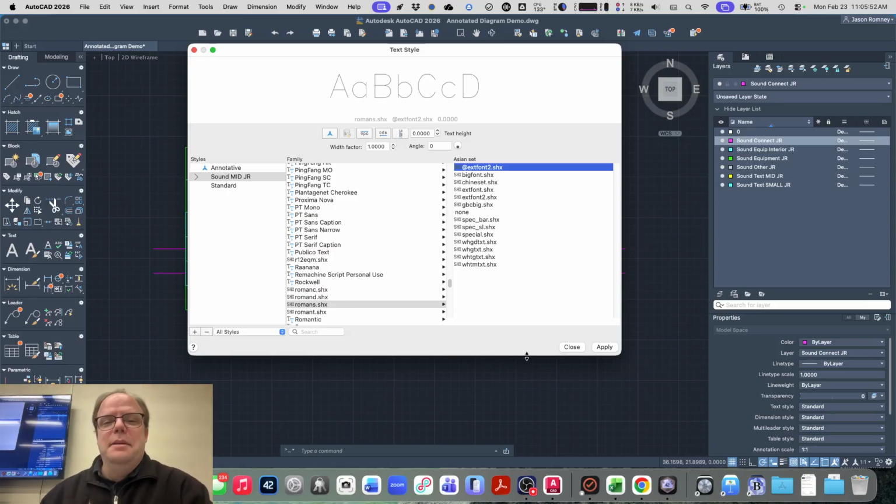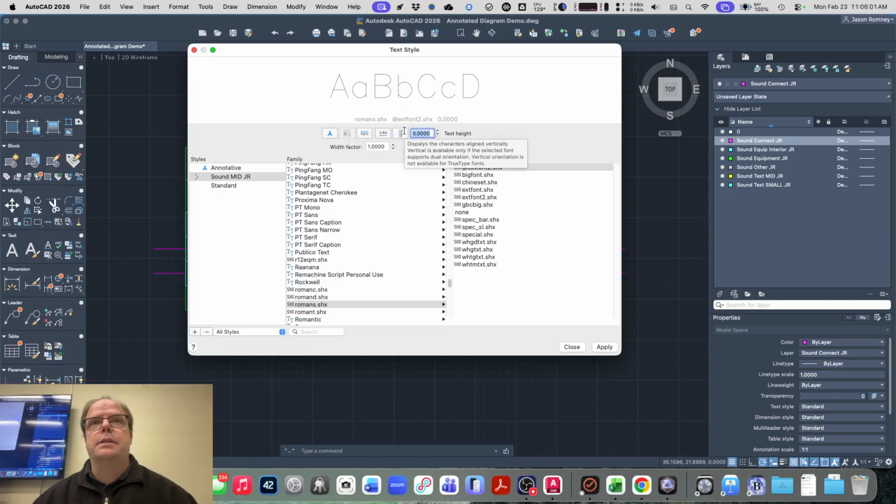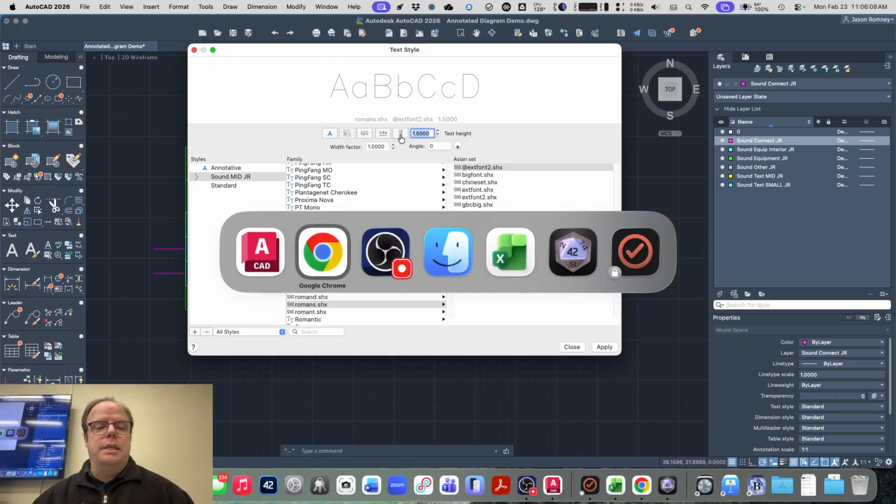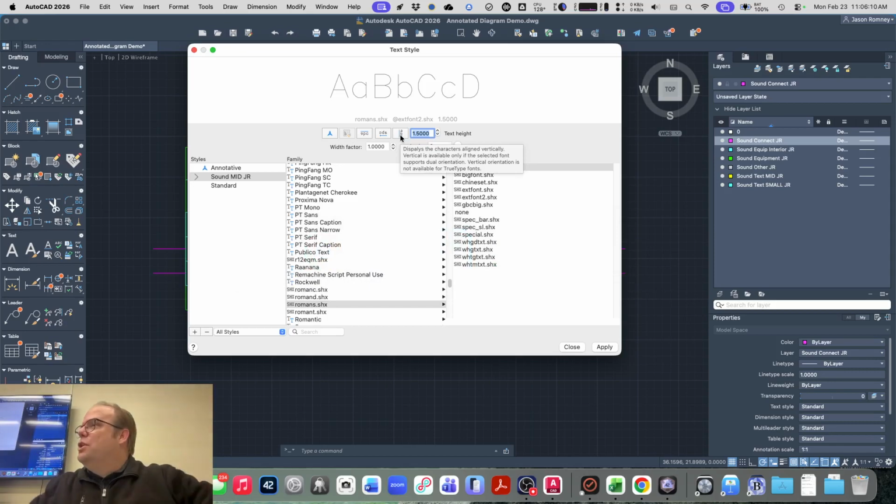All right, maybe you'll like it too. I don't know. Okay, so I'm going to use that, and for my mid text size, I think I'm going to do 1.5, because this is the text that's going to sit in that title area. And I know that in that box, that's a 2-unit high box, right? So I don't want this to be 2 units tall, because then it's going to touch. Okay? So I'm going to say 1.5. It'll be the height for this. And that's all I'm going to do.